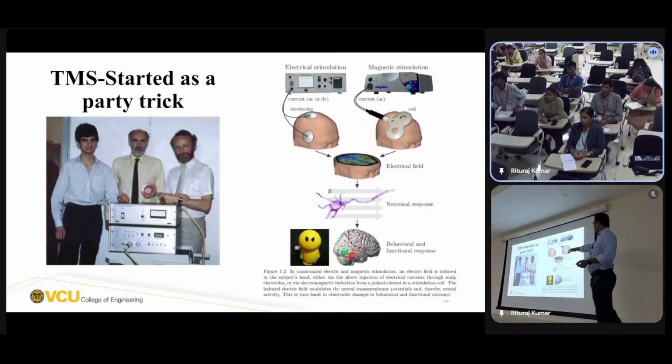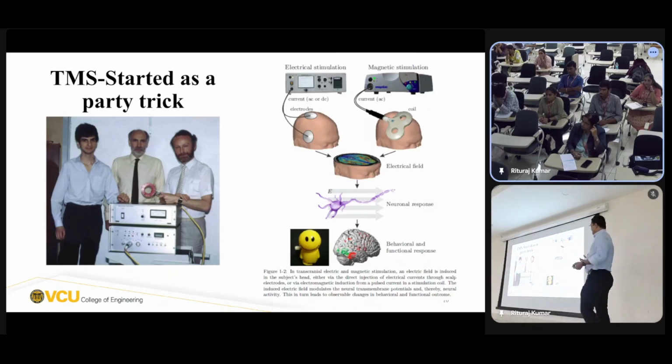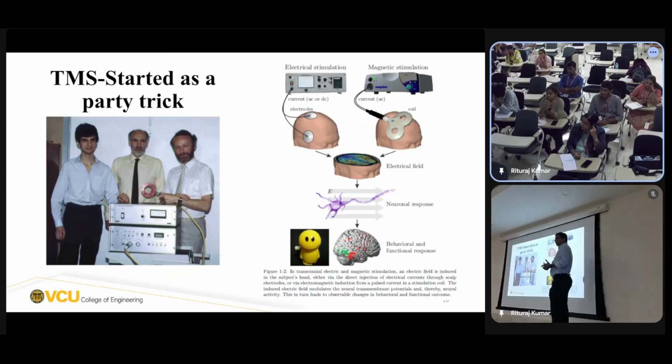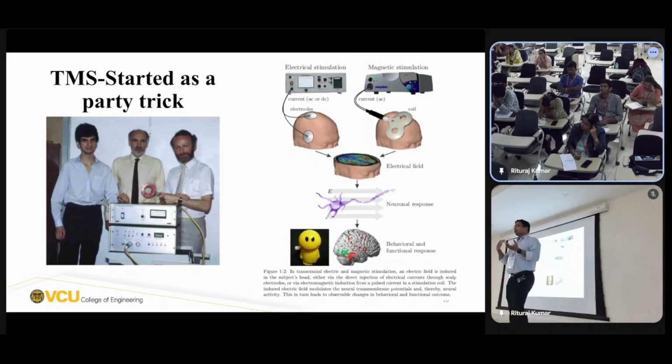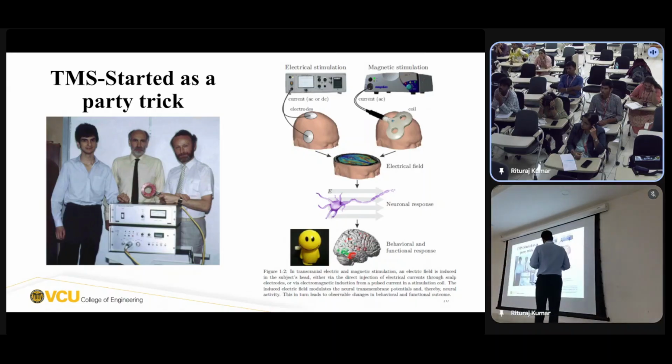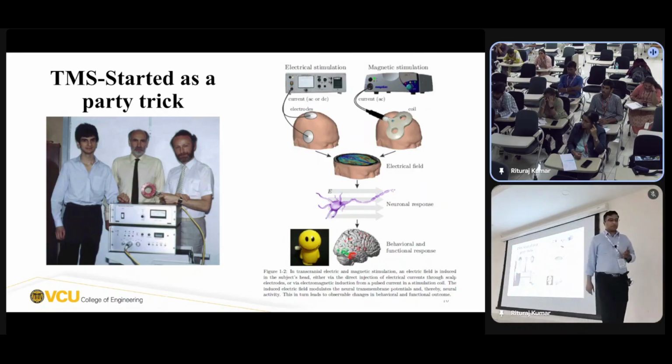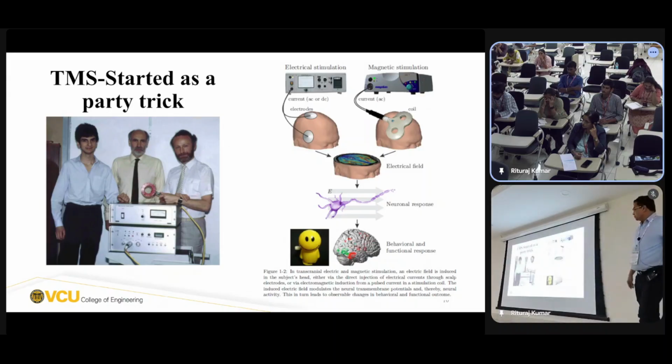So it started as a party trick, but then they started to see that it was easy to connect because they were already looking at ECT, how it was reducing depression. So they tried it to treat depression, and it worked. And now it's quite widely used for treating depression.